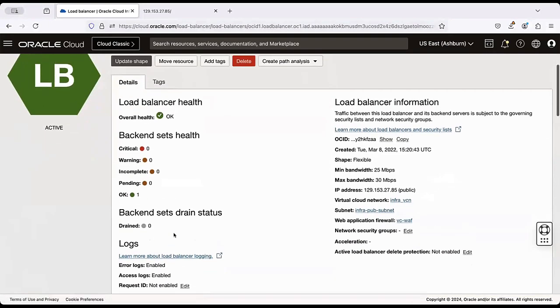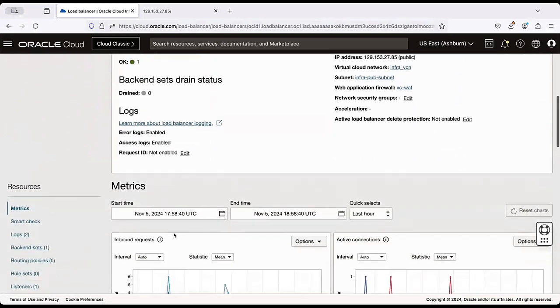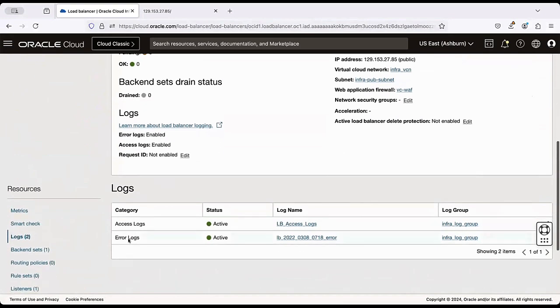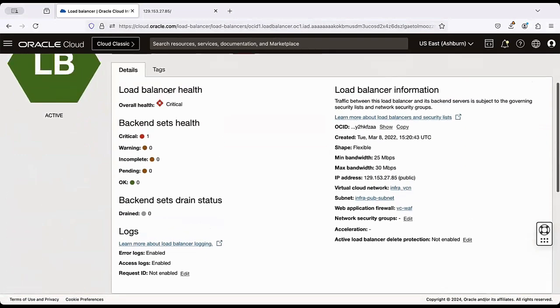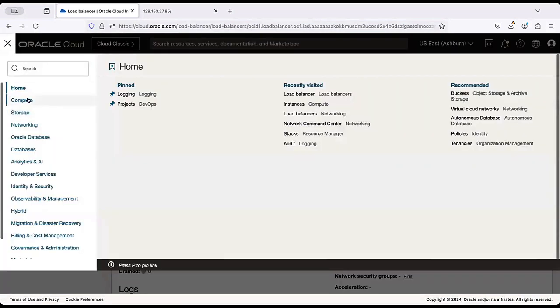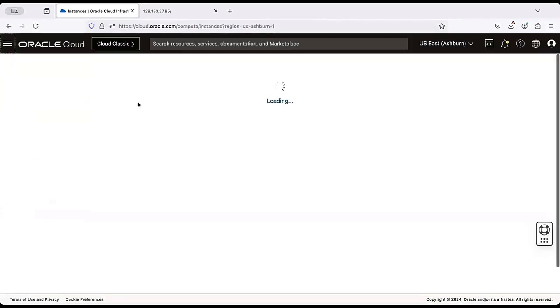And also another thing to note too, when working with your load balancer or other different services in OCI is that you can enable some logs for those. And you can see right here, it already changed to critical. But yeah, you can see that there's error logs right here. So if one of your backend servers is down, it will end up in this error log group. So it might be a good idea to have different logs enabled for some of your different services to keep track of anything happening. So yeah, we can see critical. And then if I restarted the server, we would see that, it would change back to okay.